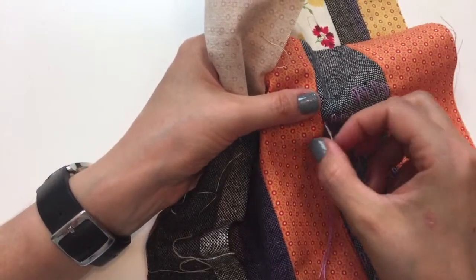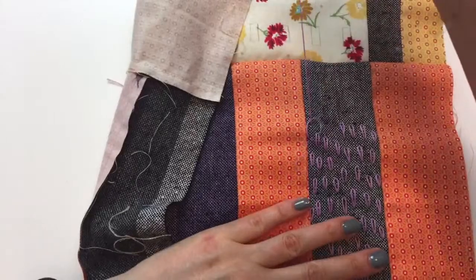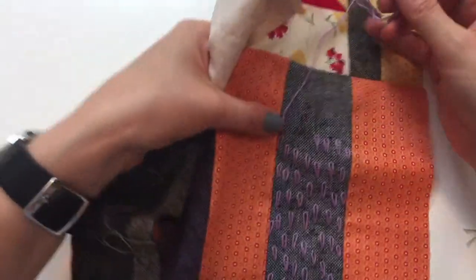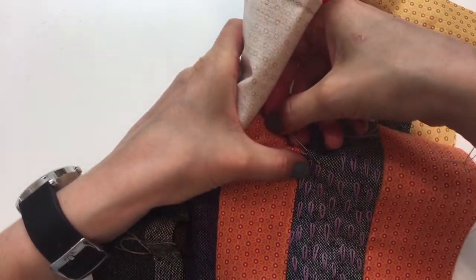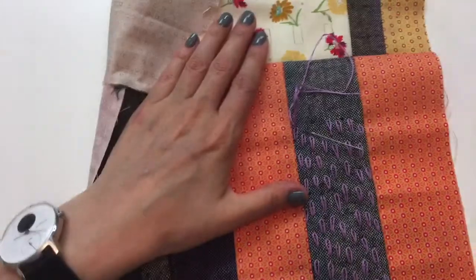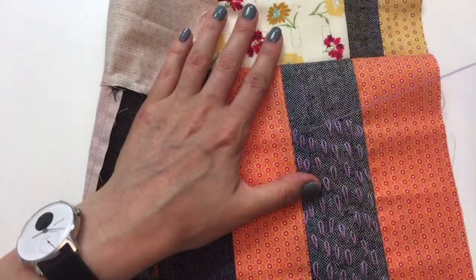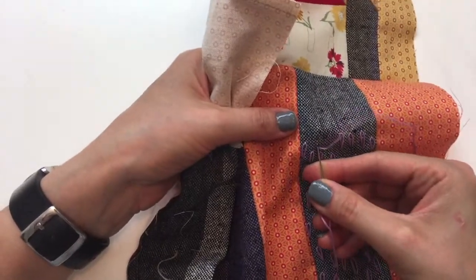But yeah, it's like a mini bit of luxury to be stitching with them, and I'm really enjoying it. I wasn't expecting to enjoy it as much. I wasn't thinking about enjoyment when I was thinking about thread conditioners, but now it's really, like I said, a little luxury of yumminess.